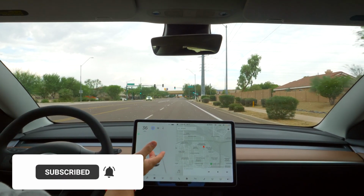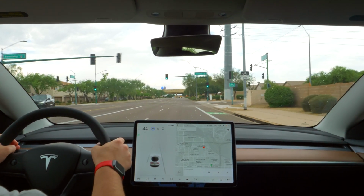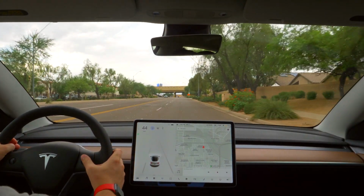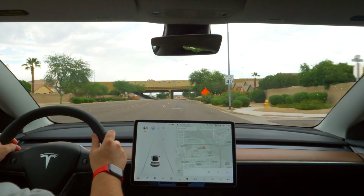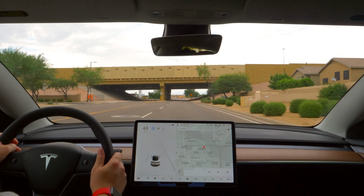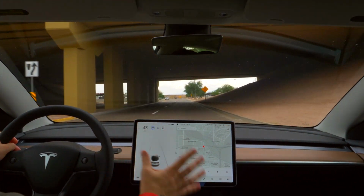By just pulling down on this stalk, I now have cruise control, which is set to the speed limit of the vehicle, or I'm sorry, of the road. The car knows the speed limit and tells you on the screen, kind of like how Apple Maps does. It's pretty straightforward. You see the car here driving in its lane, and then over here is the GPS. So you have a lot of information.